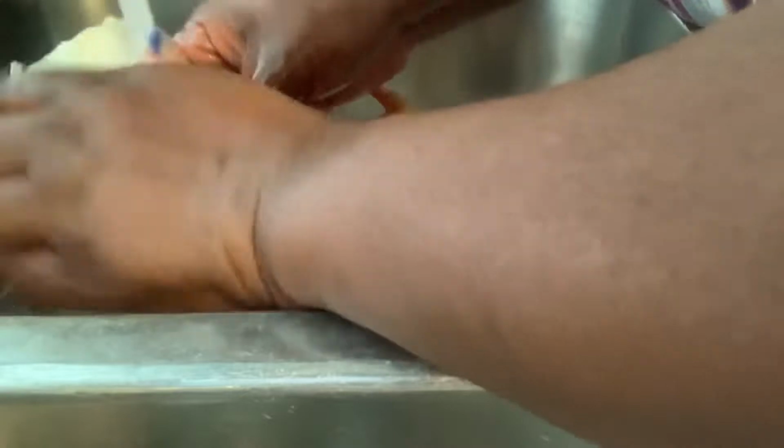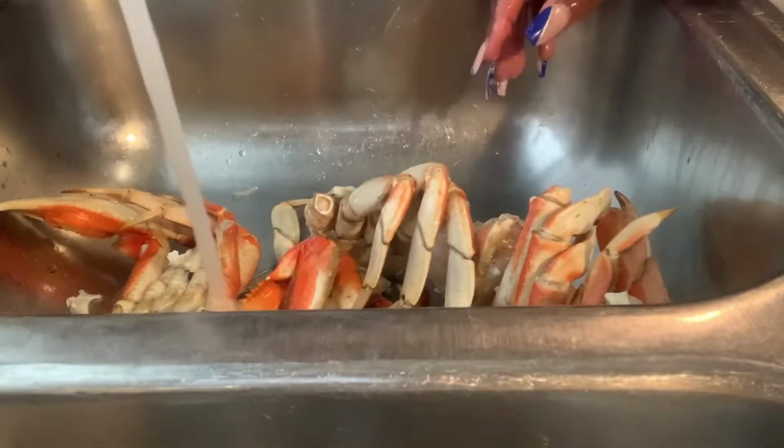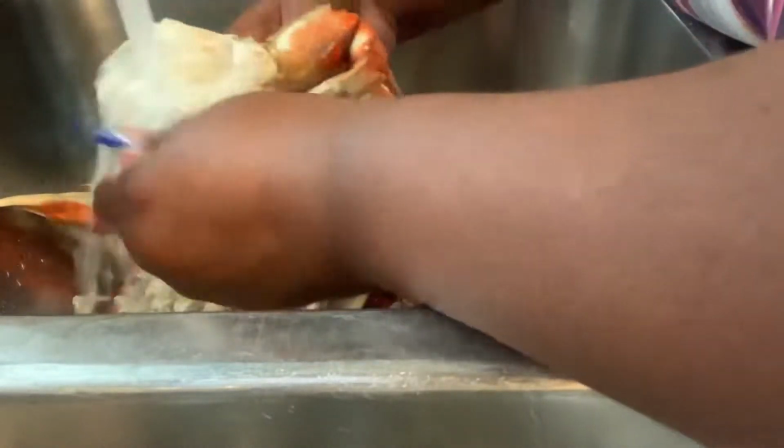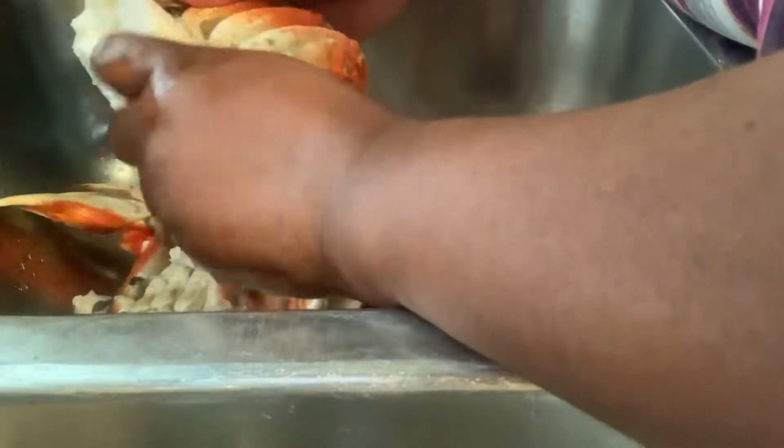Okay guys, here we go. After being so rude, not doing an introduction, y'all, I just came in the kitchen, turned on the camera, and forgot to tell y'all what I was doing. But anywho, y'all, I have some Dungeness crabs here. All I'm doing is cleaning them, washing them off, making sure there's no grit, no grind, or nothing.